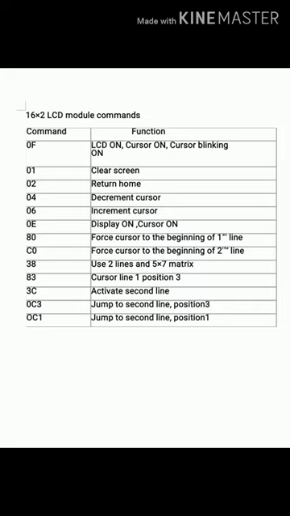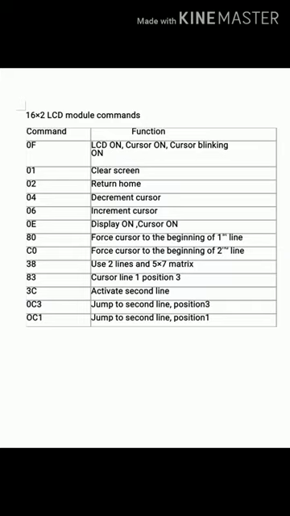So upon receiving 0 on the RS line, it will store the data into the command register. If RS is 1, then the LCD will know that the data which has come needs to be displayed, and it will store that data into the data register.